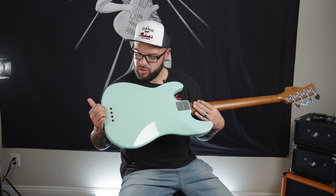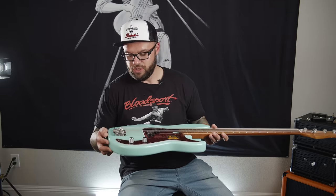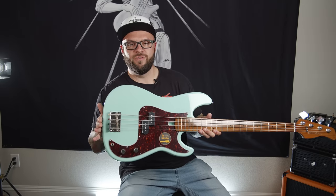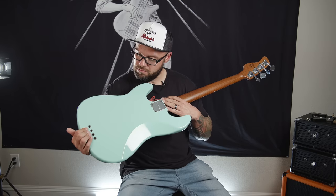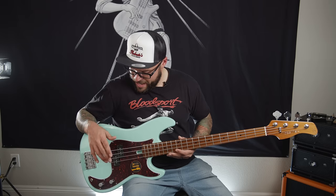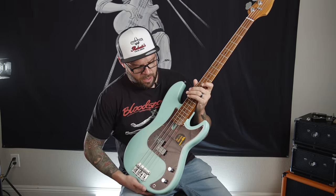So if you're looking to get more sustain out of your instrument, and a lot of people do, they like that option, this can give you that option. It's top loaded for this. It was sent to us that way, but yeah, you have a string through option, it comes with it. I know I have basses where I had luthier friends out here locally add the ferrules for the string through, and I like that. If you don't like that string tension when they are string through and you like top loading it, or you bust a string and you gotta top load it, you can. Whatever you like, whatever your options, $500 makes it really hard to argue.